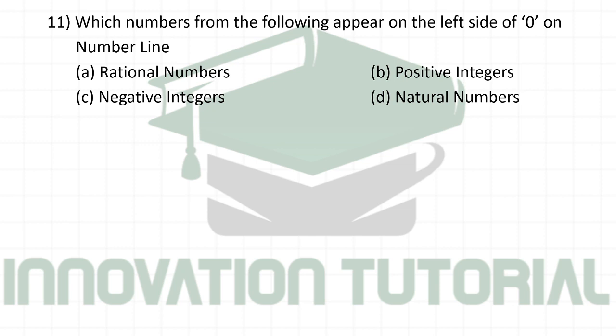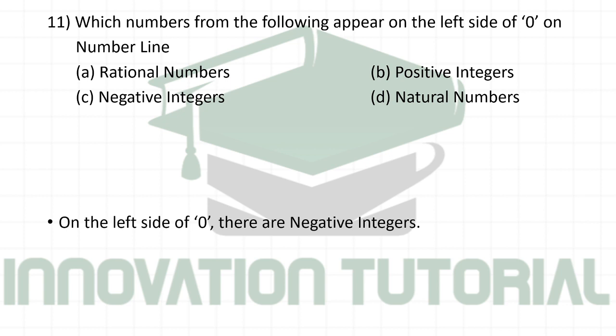Left hand side of 0. Anyone who can answer this question? So Monica Dogra is saying negative integer. Keher Singh is saying rational numbers. Anyone else? Rajot is saying natural numbers. Supreet Basra is saying negative. Neha Salaria is saying negative. Surjit Kaur is saying negative. So the correct answer is negative numbers. On the left hand side of 0, the numbers which appear are negative numbers. Hence C is the correct answer.